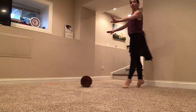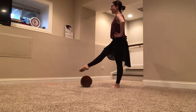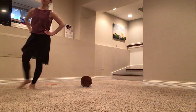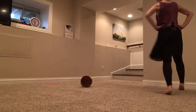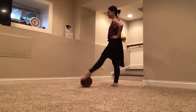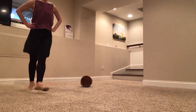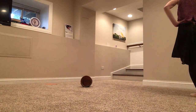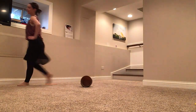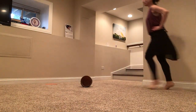Now, runs to your item. Right leg, plie, push. Practice for jeté. Runs, left leg, plie, push. Now try it and brush and jeté all in one motion. Good. Now do the other leg. Run, run, run, brush.